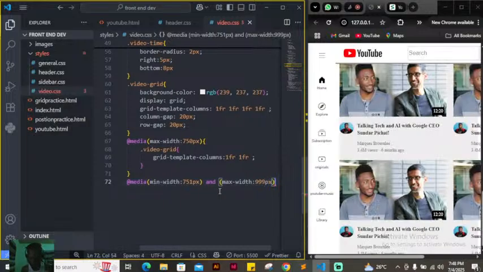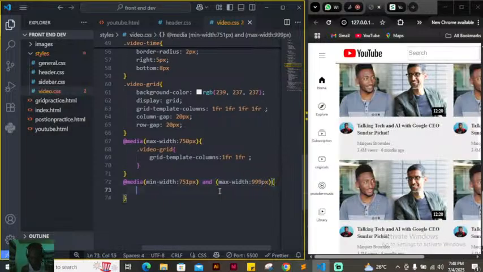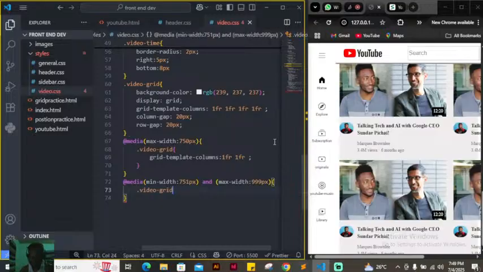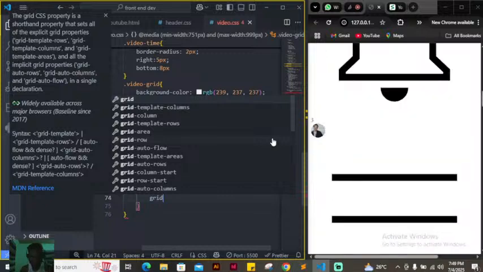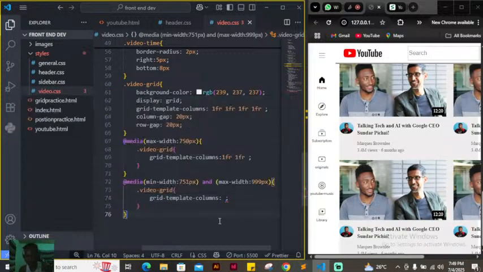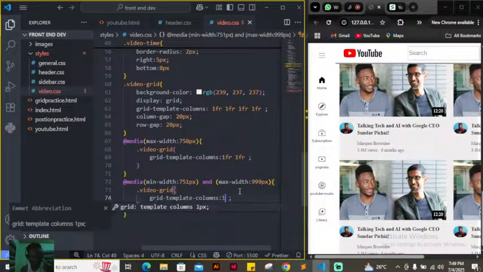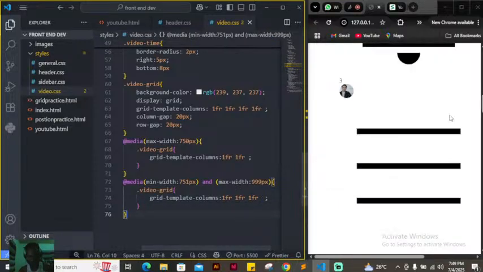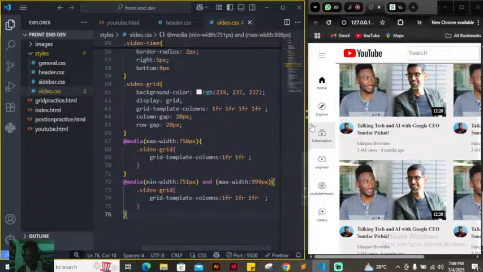So what I'm going to do here again, I'm going to call my class, which is the video-grid. Inside this video-grid, I'm going to call the grid-template-columns. I will now say, okay, this is the amount of screen I want to appear, or I want to show three: 1fr 1fr 1fr. So at this particular screen, I should have that appear.